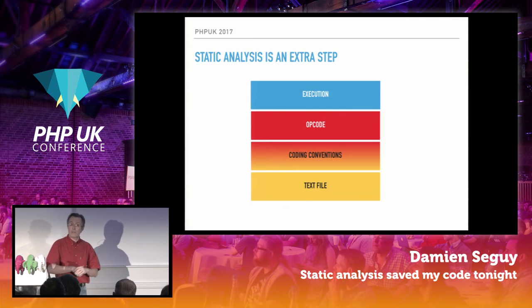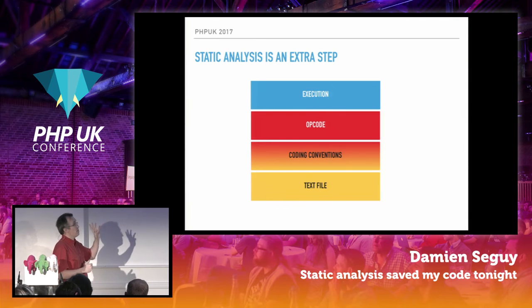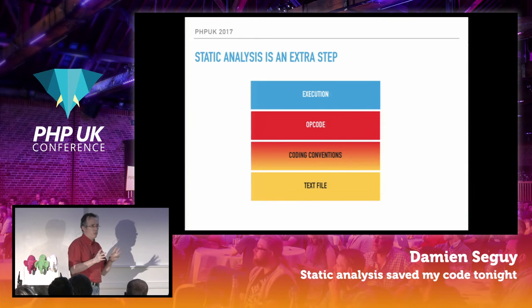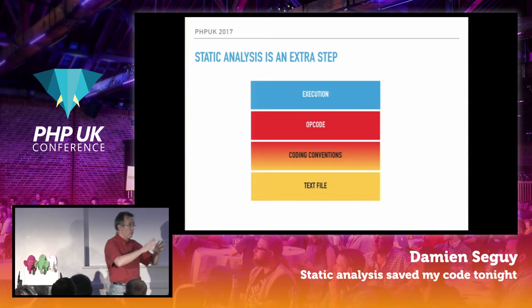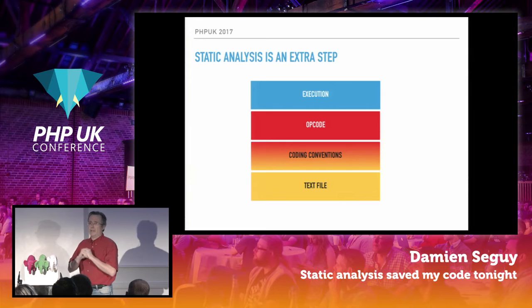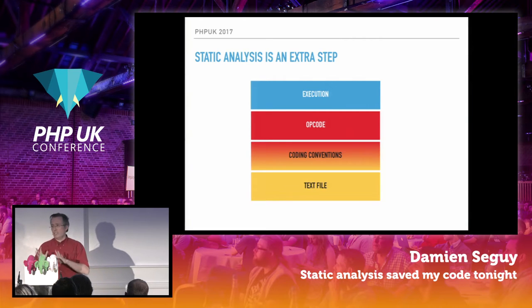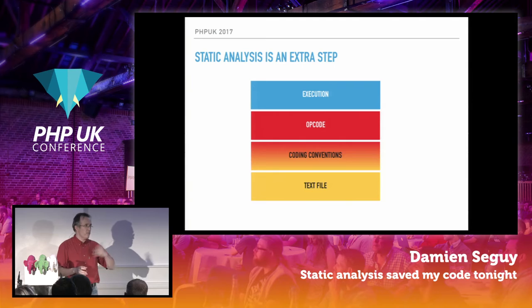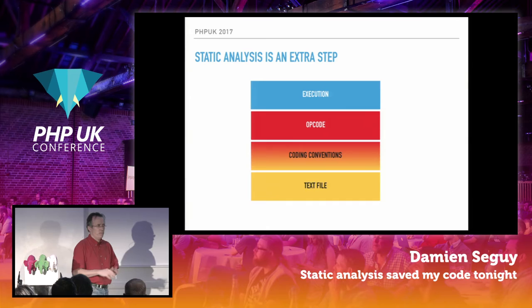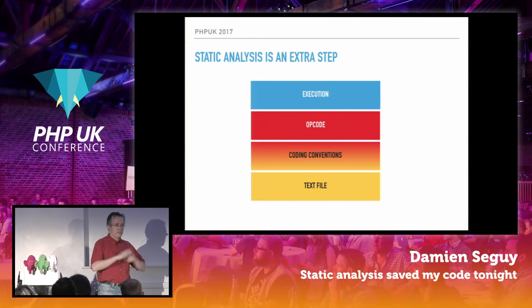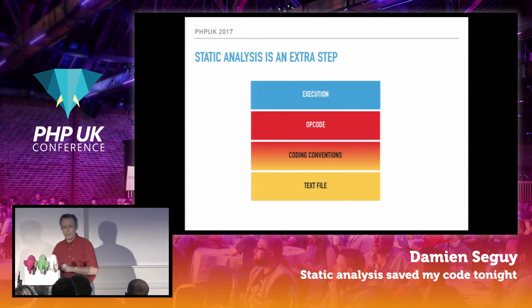And that's not exactly the one we are interested in. In between, we have something that looks like static analysis, but is not. It's coding convention. This is the moment where you decide that you want to put spaces around your equal operator because it looks better. That is completely useless for the Zend engine in the end. It doesn't care about that. It doesn't care about comments, doesn't care how beautiful your code is, because it's just text. And it will do something from the opcode, not from your text. Okay, so we're not going to talk about that. PHP docs, comments, white spaces, not for us. We want things that will be executed.